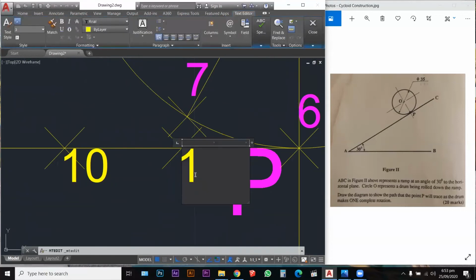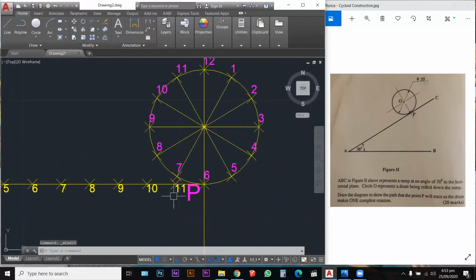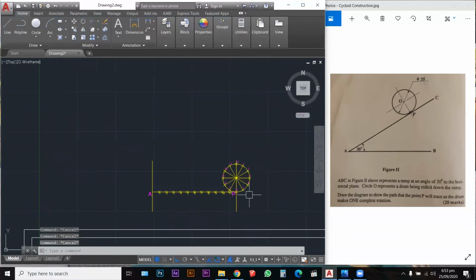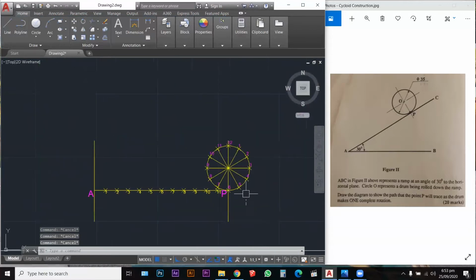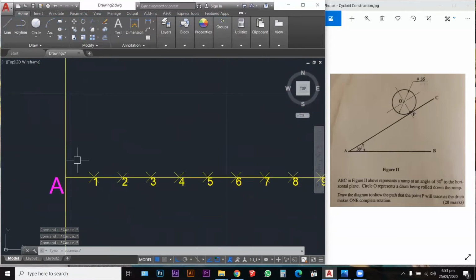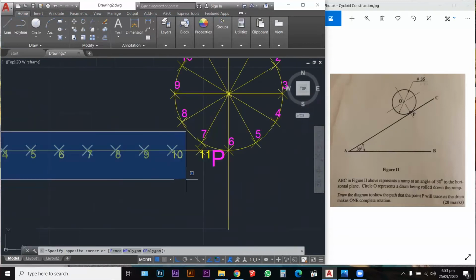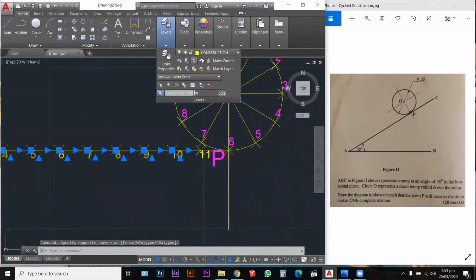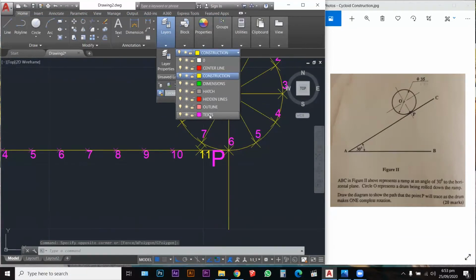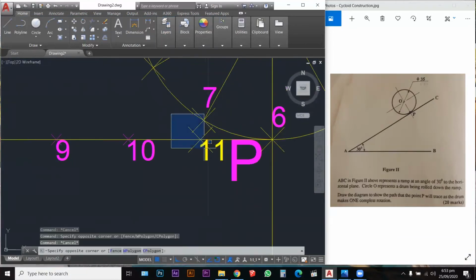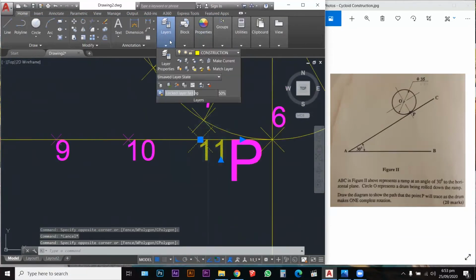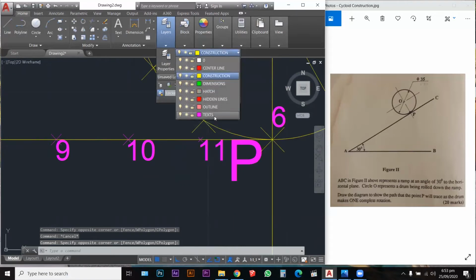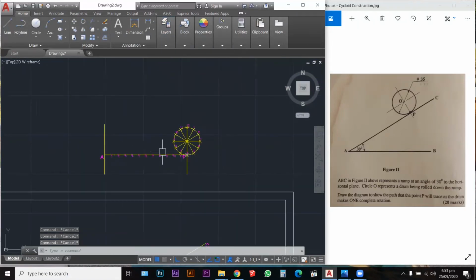So I try to bring my geometry back to real life situations so that my students would find geometry easy and interesting as I teach it. So I'm just going to grab the points also and put everything into my text layer. All right, I think that makes sense. Good.